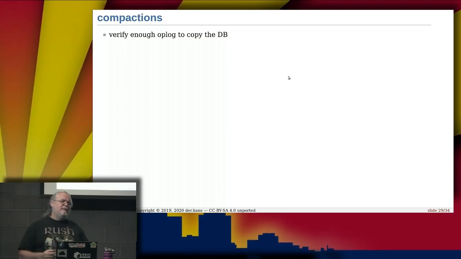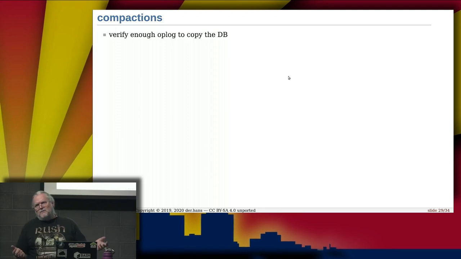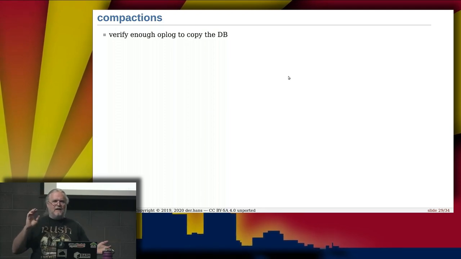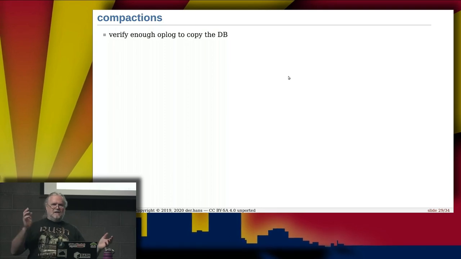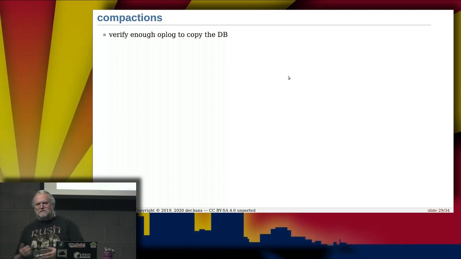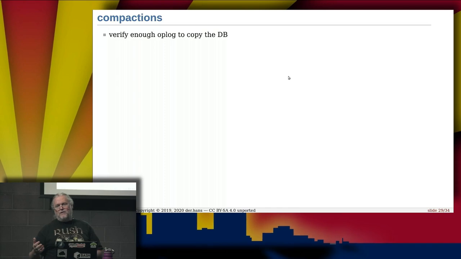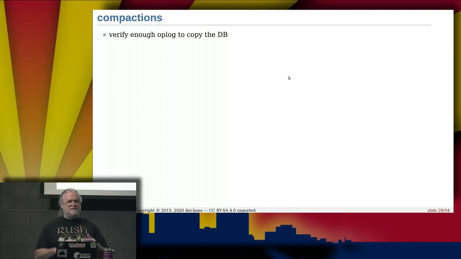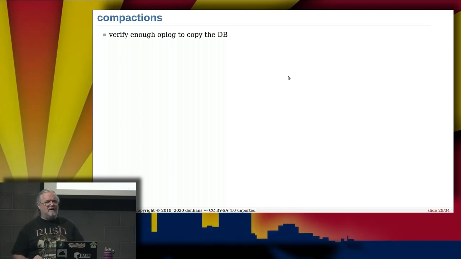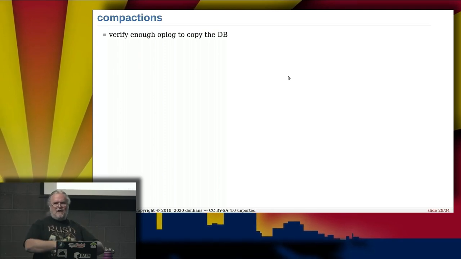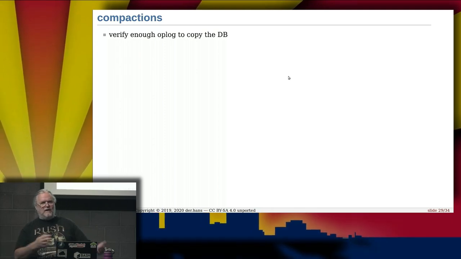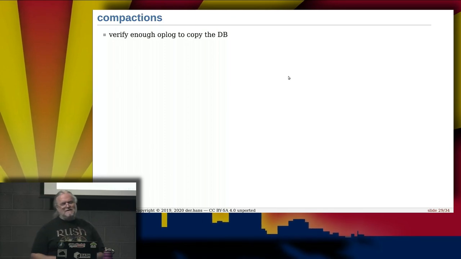Now, you can say, well, I don't need compactions. We'll just go without them, right? Well, what happens if you lose a node? Just because the brick fell over or something else happened, if you need to stand up another secondary, or if you just want to add a fourth secondary, and your op log isn't big enough, you can't ever get there, because you copy data over, and by the time you do, you've already run out and you're missing data.